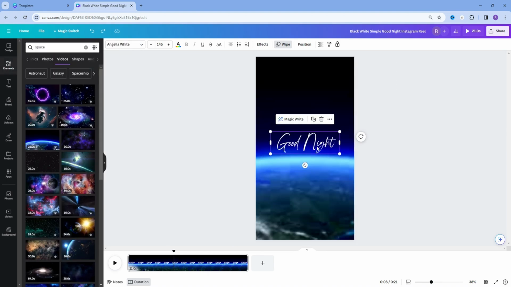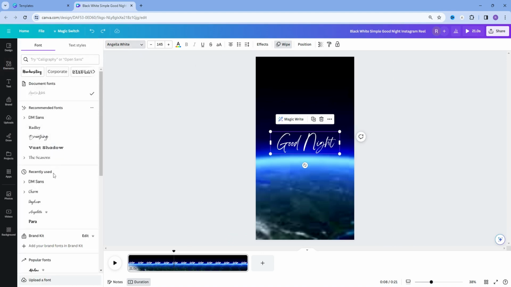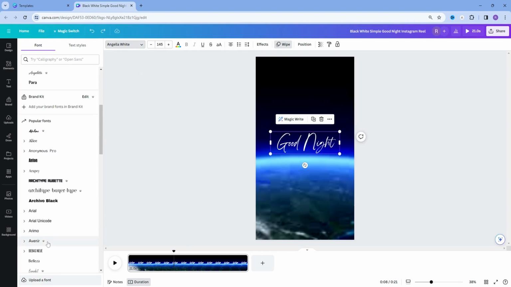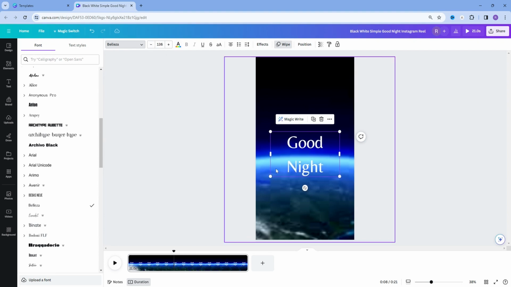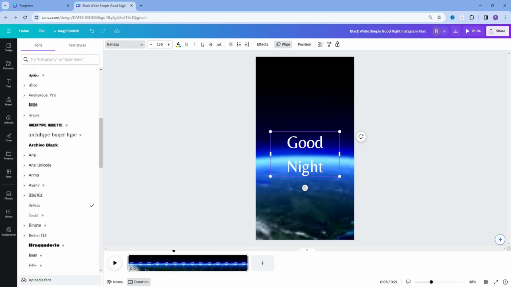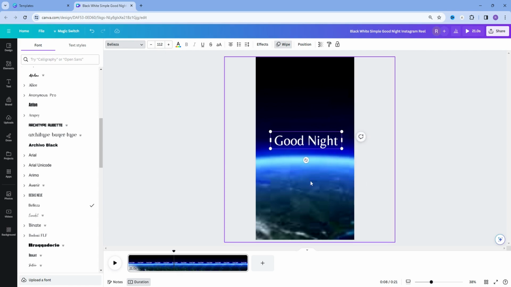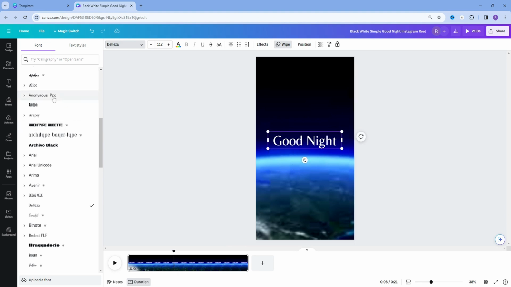So we've got the initial text here. I don't know whether that font is particularly readable, so let's just try and see if we can find something a little bit more easy to read, but it still looks nice to look at. Yeah, that should be all right. Okay, what we'll do then is just make that a little bit smaller. So potentially we want it to fit on the same line. Let's just make it smaller. Cool, okay, that should be all right. Okay, so we've got that all set, so we're all good there. So the text is perfect.